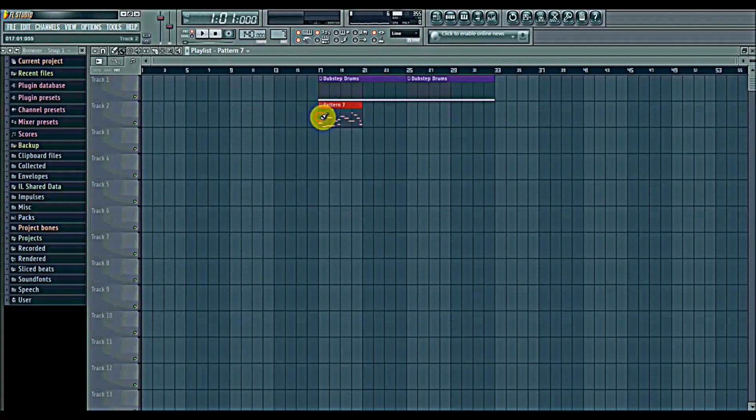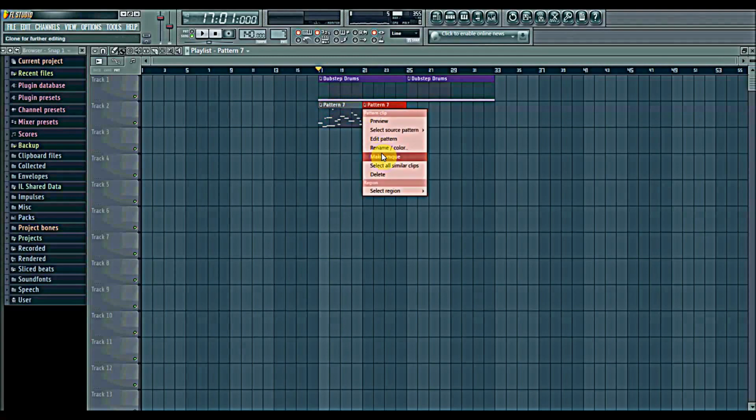That'll be cool. Take off the metronome. Hear it on here. Alright, and now I'm going to modulate it in a different way.